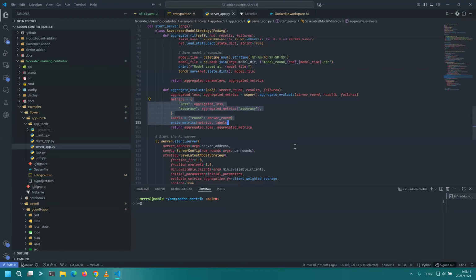This is another way, but we provide a more robust way: a sidecar watches some metrics files, and the sidecar exports these metrics from that file. Yeah, is my explanation clear?